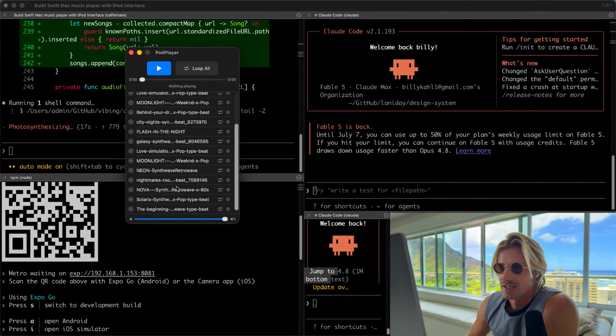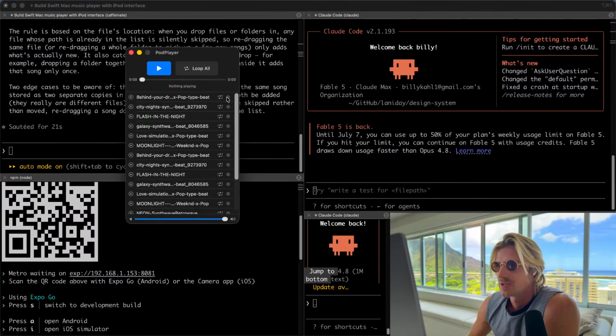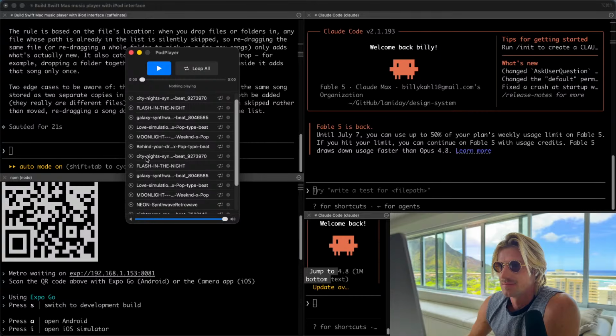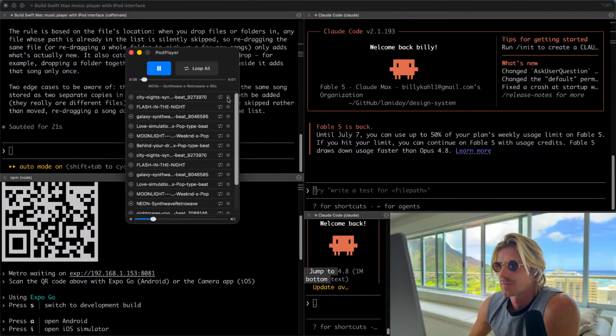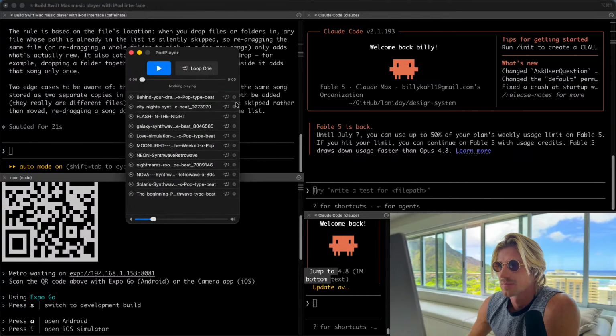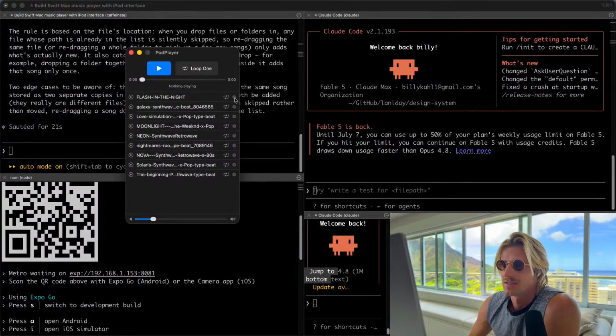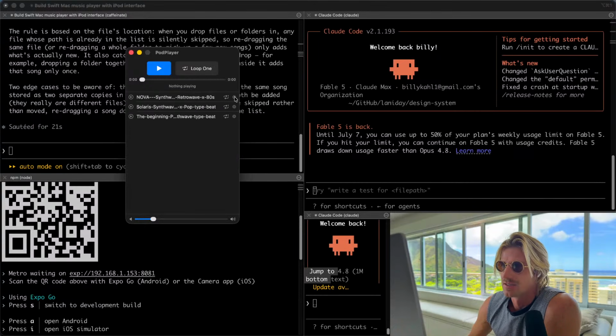I'm really excited to see how it does this. So let's X out some of these songs and see.